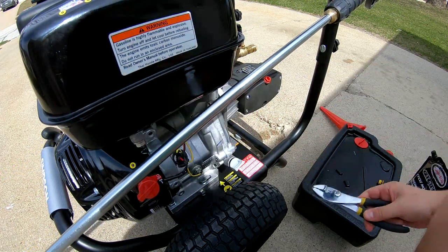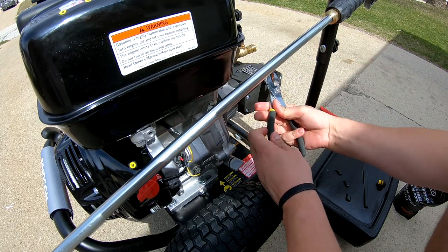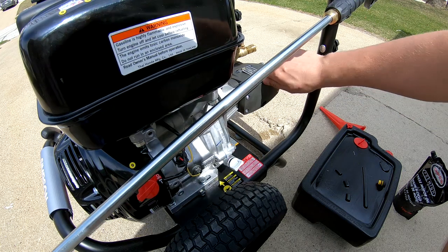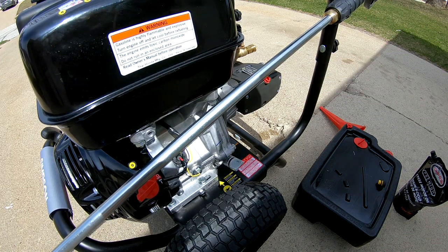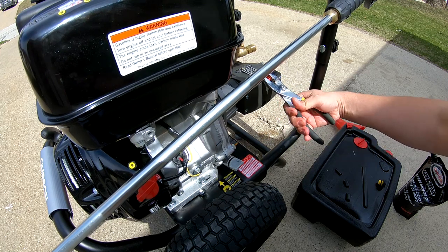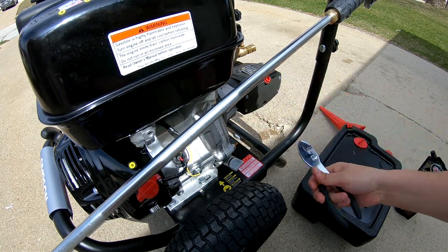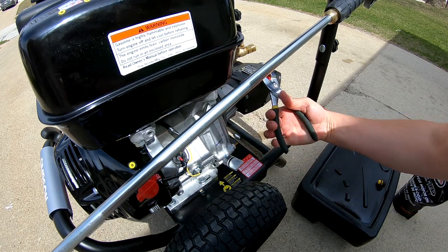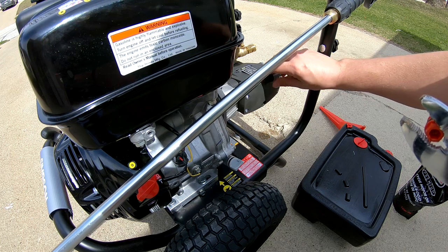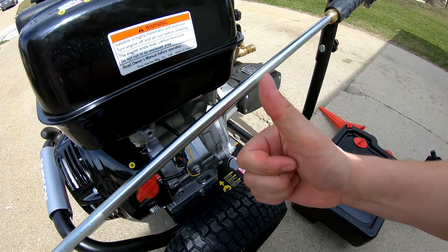Oh, that's still not loose enough. Because this plug, this red one, is not vented for shipping. Oh, that must be they're opposite. Yes. Maybe not. It says it goes the right way. Oh, 180 degrees and pull. They definitely don't want this thing coming out of here. That's for sure. There it is. She's out. And you can hear that pop. There we go. Yep, she's vented. Good to go. That part, done.